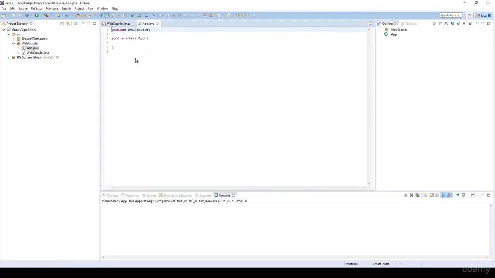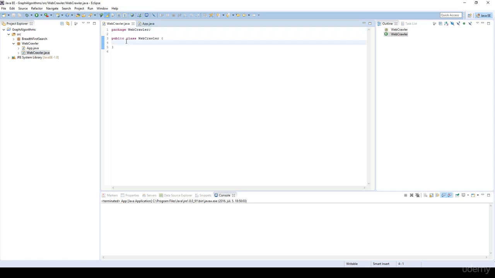In this case, we are not going to create a vertex, because as we have discussed in the previous video, the vertices are represented by URLs and websites, for example http://www.google.com, so basically we can use a string instead of a custom vertex object. That's why I'm not going to create a vertex.